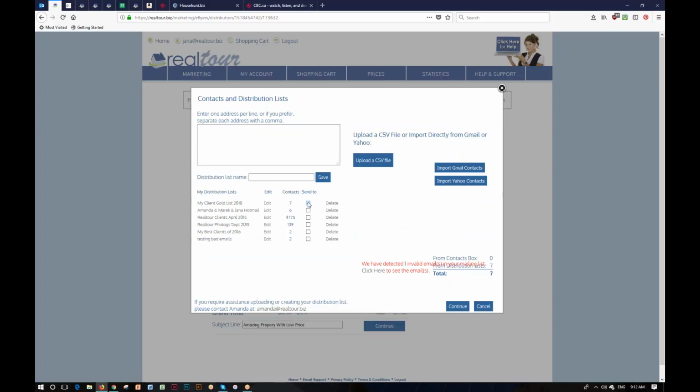I just got a warning that one of my things is invalid. My Bob email's not real. So I'll have to edit that. But anyway, you get the idea that you can add people to your list, you can save them, and you can come in. If you want to include them, you can just tick and include it. I'm not going to include that because it detected that that email address was invalid.